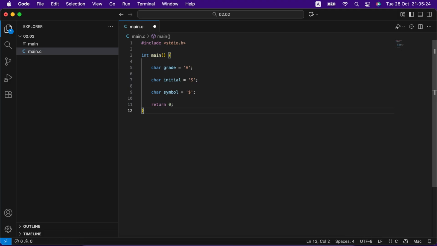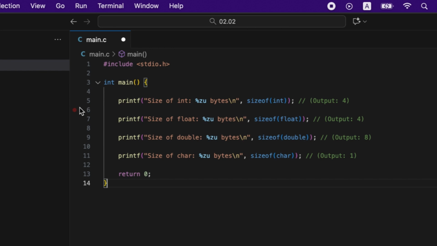Fourth, the sizeof operator, and how memory differs. How do we know they use different amounts of memory? C gives us a special operator called sizeof. This operator tells us exactly how many bytes a data type reserves. If we write a quick program to print these sizes, we can see the difference.